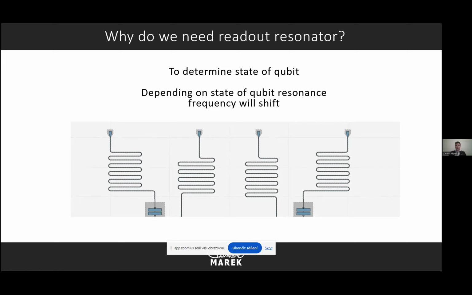So it is essential to have your readout resonators, and this way you can really determine your state, and you can know whether it's spin up or spin down. This is a representation of the Bloch sphere, and this is how you really determine the state of the qubit.